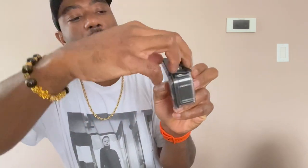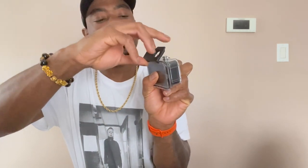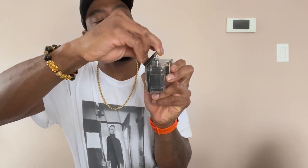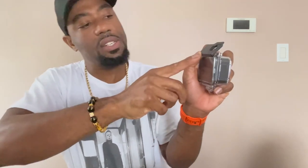clip this in. You see? It has a little groove in the back here. So you want to sit this piece in the back. I kind of tilt it forward, but make sure it's in the groove. As you can see, it sits in the groove here. And you just kind of press down on the top. That is it. That's all it is, guys.